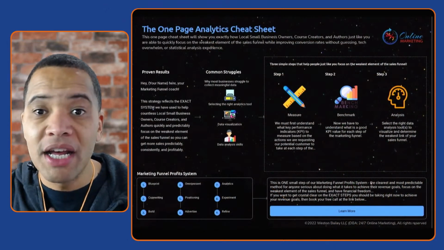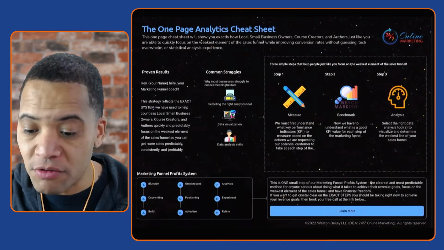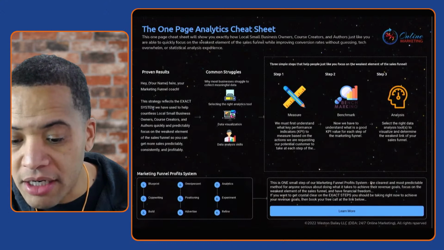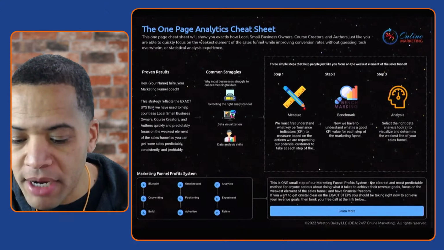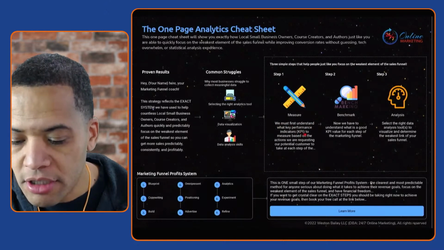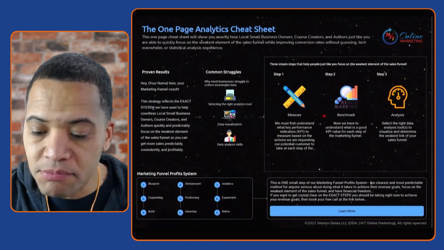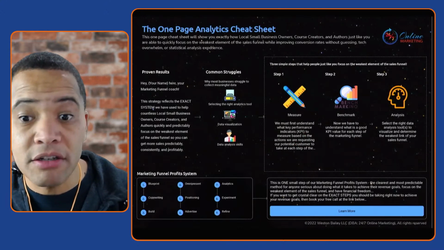All right? So that being said, guys, I want to jump in to where we are today. We are going to talk about the top 6 KPIs. One of the steps in our analytic stages, step one, is to measure, but we must understand which key performance indicators to measure, based upon the actions that we want. So I want to share with you my top 6 KPIs that we have to understand and measure.